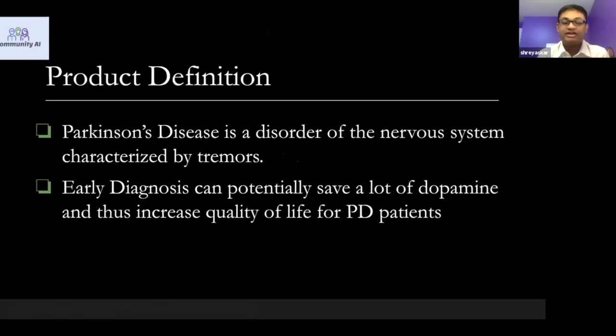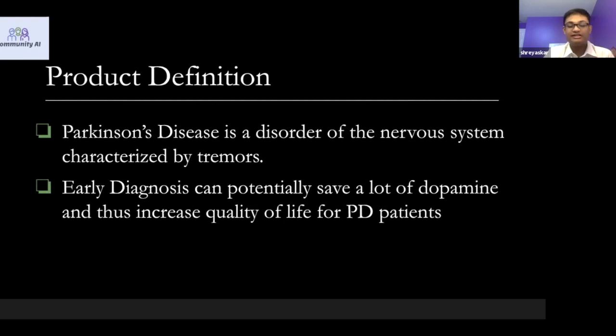All right, so thank you, Dr. Willard, for the great lecture. So now I'll talk about one of my personal projects that I worked on regarding machine learning. I'll be using the same sort of framework that Dr. Willard introduced in the lecture today. So let me first define what my project actually was. I developed an early diagnosis tool for the detection of Parkinson's disease.